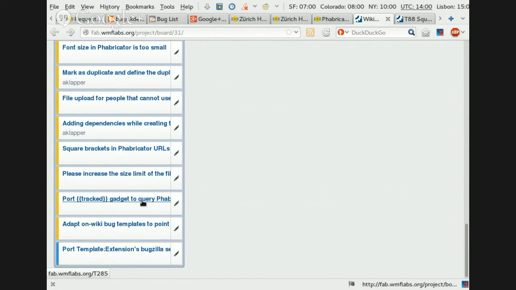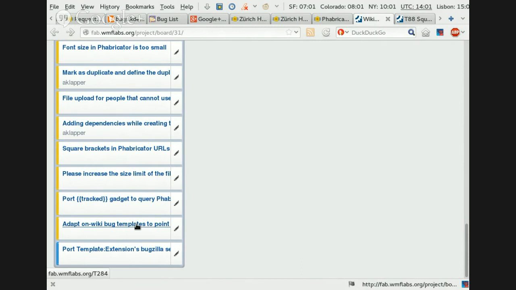What is track? It's a small gadget on MediaWiki that you can link to Bugzilla, and there's a box saying, hey, this is in Bugzilla, click here. The cool part is that it updates automatically. There's a regular template, you can say tracked bug number, and then you can manually put the status. But if you just say tracked bug number, by default it just links to Bugzilla. If you have the gadget, then it will query Bugzilla dynamically and update the box, which is really useful.